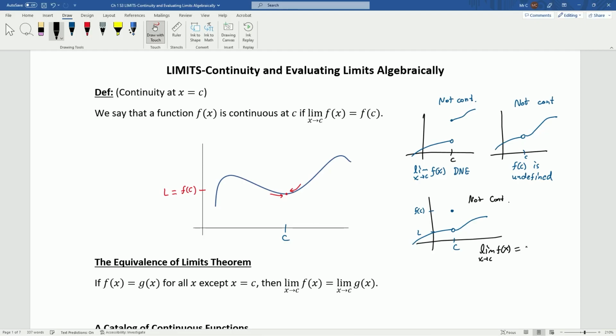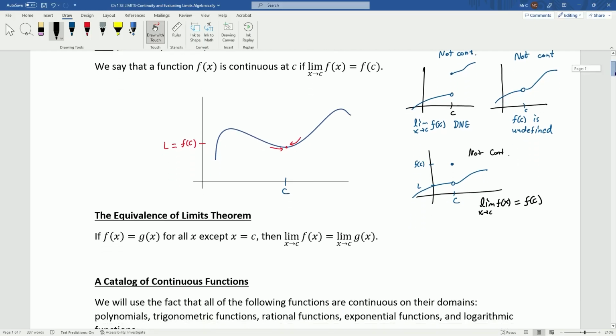But all of these conditions are built into the definition. If the limit doesn't exist, they can't be equal. If f of c is undefined, they can't be equal. And if f of c isn't equal to the value of the limit, then obviously the definition isn't satisfied. So that's the first big tool. In other words, if we already know a function is continuous, and this is why this tool is so useful to us, you can evaluate the limit by just plugging in the number. That's what this says. If the function is continuous, then by definition, evaluating the limit is the same as plugging the number into the function. So we can't make it any more simple than that.